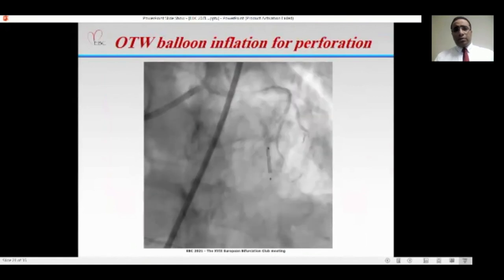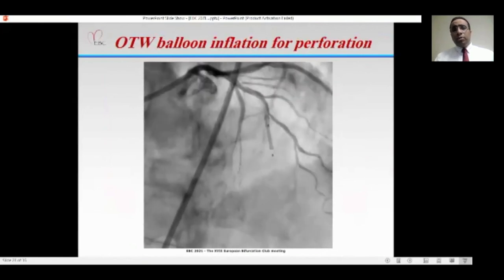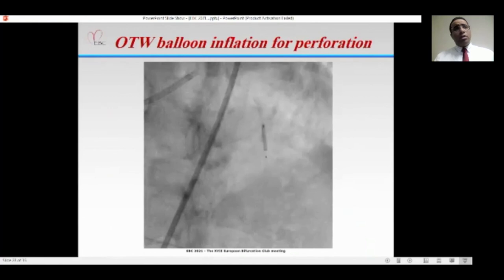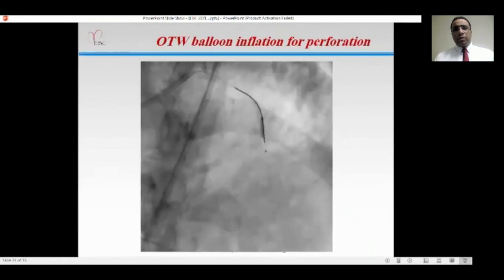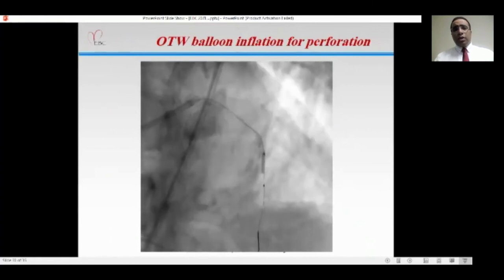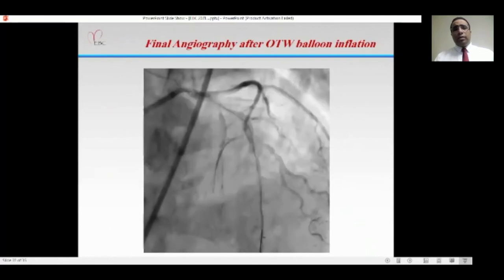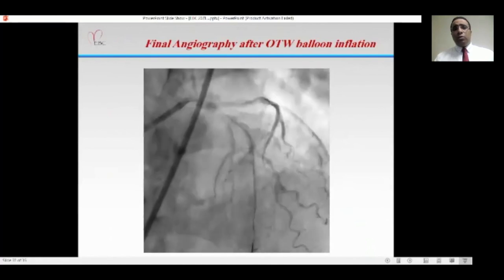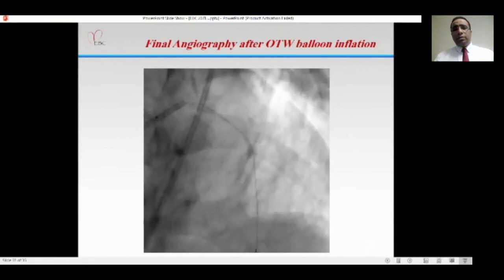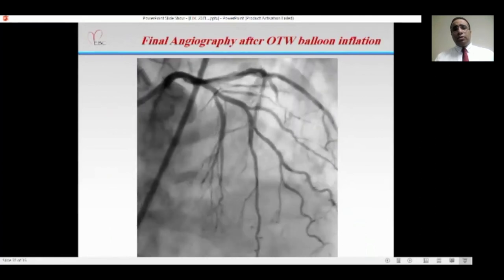Here, I blocked and inflated the balloon at nominal pressure. I think it was 8 or 9. Then I put in the guide wire, deflated the balloon, and reevaluated. And this is the final angiography after the over-the-wire balloon. The perforation is sealed. Good TIMI flow. This is another projection.